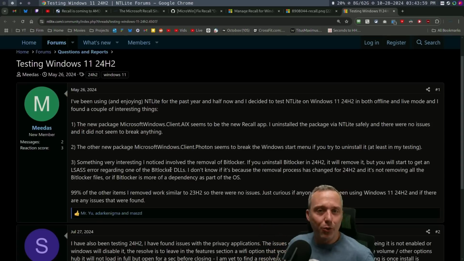So File Explorer, Start menu, removing these new features now all of a sudden breaks these older ones because of just bad, incompetent programmers or engineers. I don't know. You be the judge. Is this malicious or is it just plain incompetence? I can't decide which, and I'm not going to speculate on either one. All I know is I don't like the direction of Windows, and I'm just going to continually work on this, trying to show you exactly what's happening.